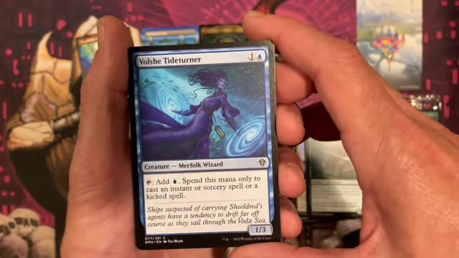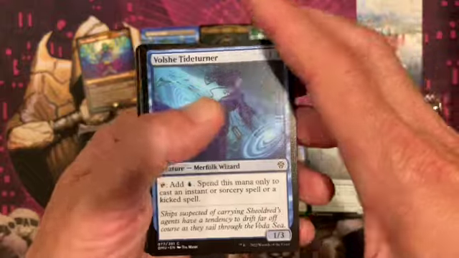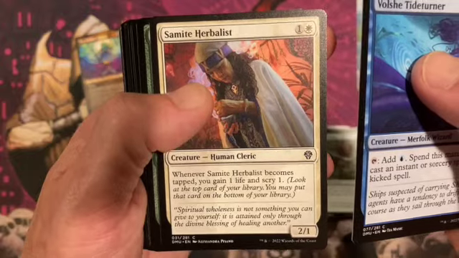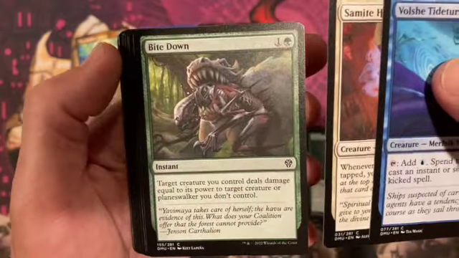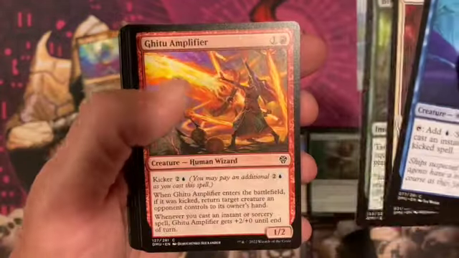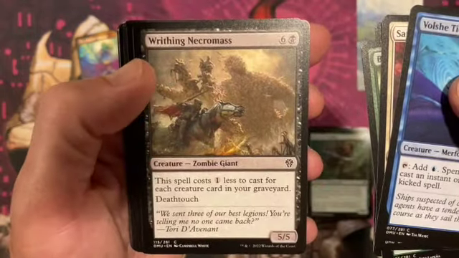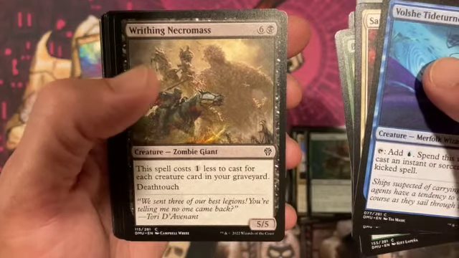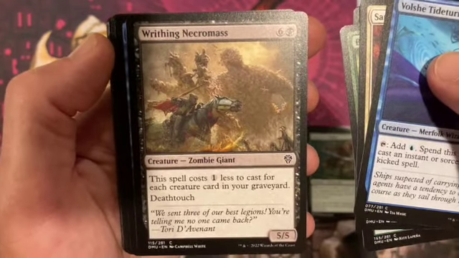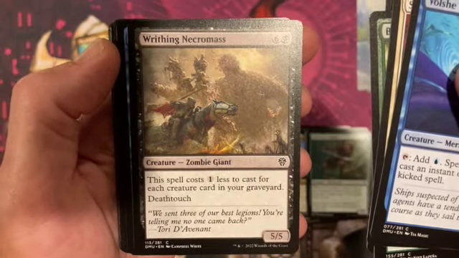Merfolk Wizard. Spend this mana only to cast an instant or a kicker spell. Well, everything has kicker and sealed. That'll be pretty good. Samite Herbalist. Ooh, the herbals. Bite Down. That's pretty cool. Target creature you control deals damage equal to its power to target creature you don't control. Kitu Amplifier. Human Wizard. Writhing Necromass, Zombie Giant, yes please. Oh, that's going to be in my zombie deck. That art is dope. He's like a giant made of zombies. Dope!